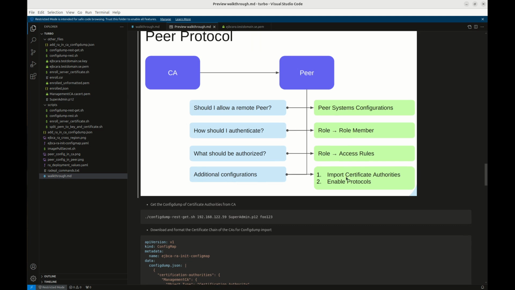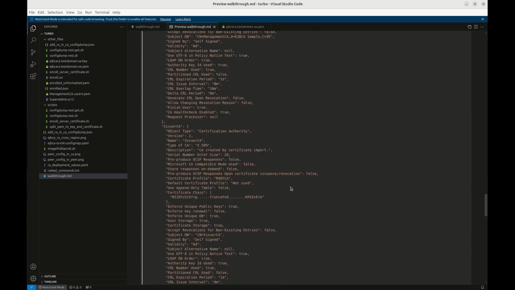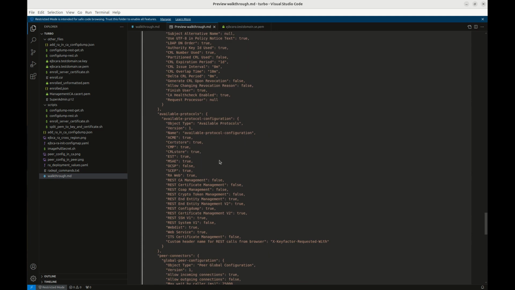And finally, we want to enable a few protocols. So for example, in this case, we are going to enable all the protocols like CMP, ACME, EST, and also most of the HTTP related protocols. But let's just enable a few of these, like HTTP engine management and these things.